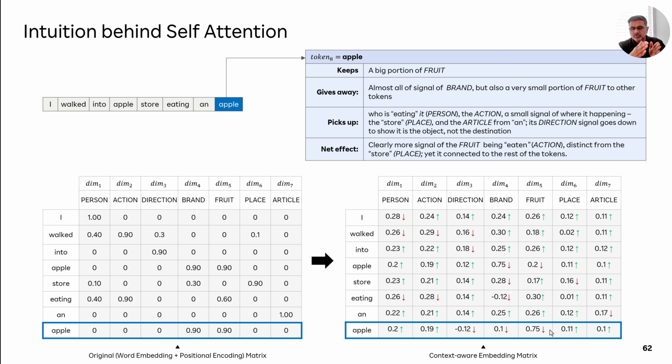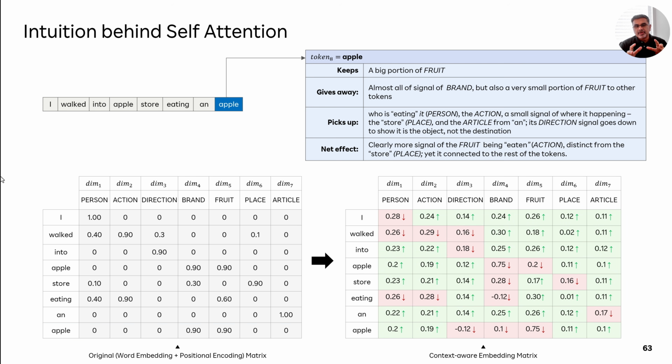And obviously, it does not happen with one training run. It happens by seeing literally thousands or millions of sentences, or millions of appearances of these words in different contexts, and it builds this up. The goal for the self-attention calculator is to take the original word embedding matrix and transform it into a context-aware embedding matrix, where each word's individual feature dimension scores are changed based on the context in which that word appears in that sentence, in the input sequence. Now, this is the intuitive understanding. Now, let's see how this is actually implemented.